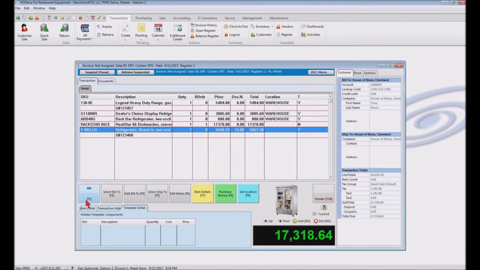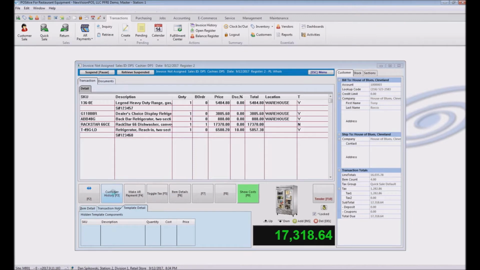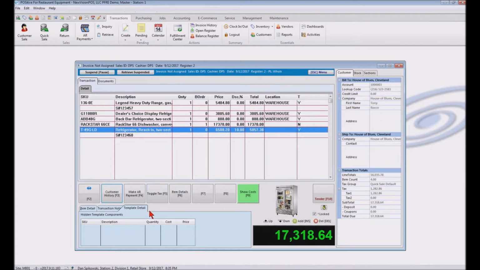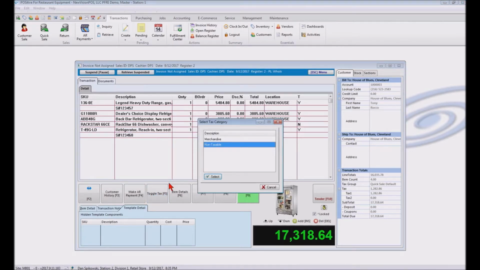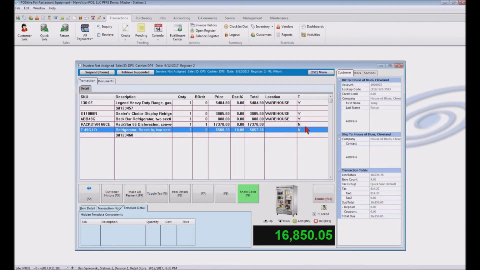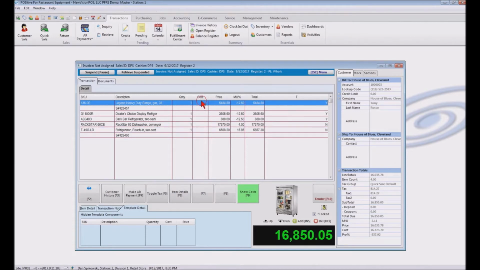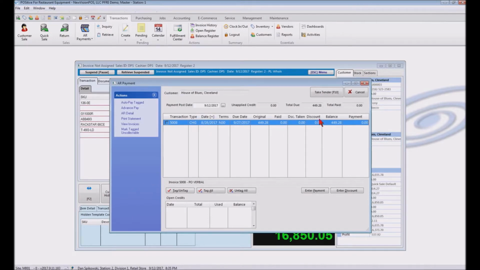And we could look at a lot of things. These buttons here are user definable, so if I look at customer history, I'll see all the invoices that customer had in the past. And if he wants to make a payment, we can make an AR payment here. If some of this stuff is non-taxable, when it highlights that, I can say toggle tax and make it non-taxable for that item. So I can even show the costs. So if I'm on the phone, I can show what the costs are for these items. And again, I can make an AR payment, as I mentioned.